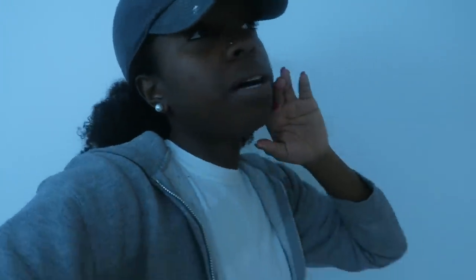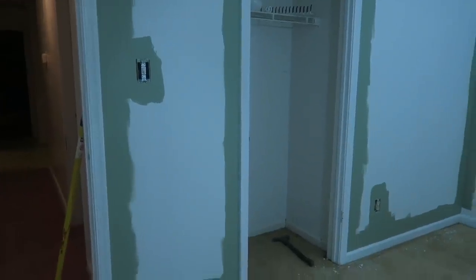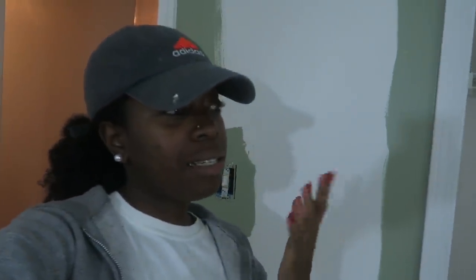I'm doing green in this second guest room, and Ken actually started painting it. Oh, this light is so bad because we're using the umbrella lights in here since we took all of the ceiling lights out. But I really do not like this green. This is not the color that I was going for. Of course, the true color is not coming up on camera, but it's giving me a foresty woods type of feel, and that's not the green that I was going for.